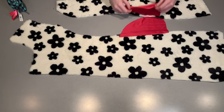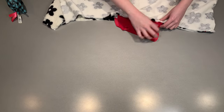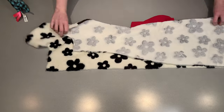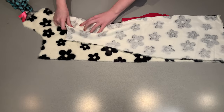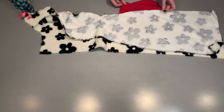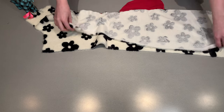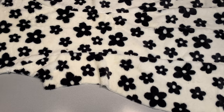Then flip your panels so they're right sides together and pin together, including around the edges of the pocket. In one stitching line, sew from the hem, around the outer edges of your pocket, and to the top of your seam at 5/8 of an inch. Finish the raw edges like this.